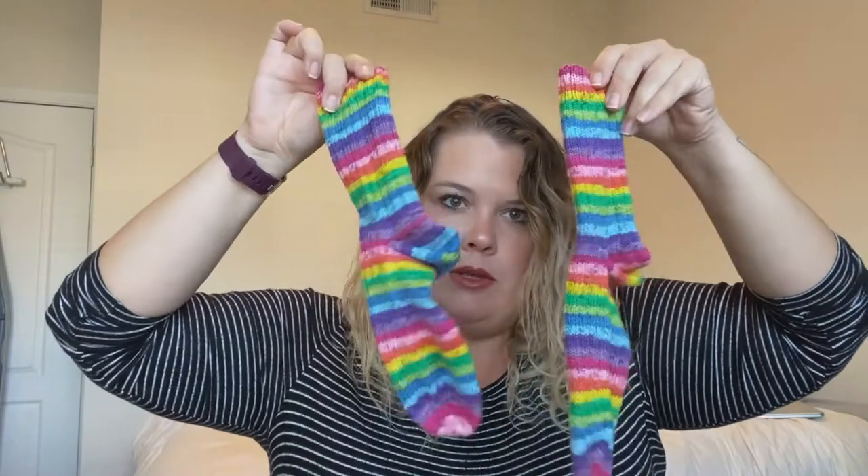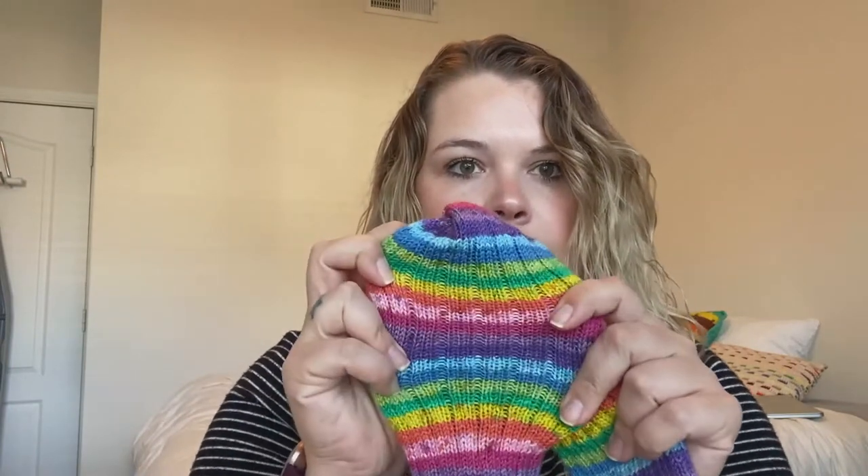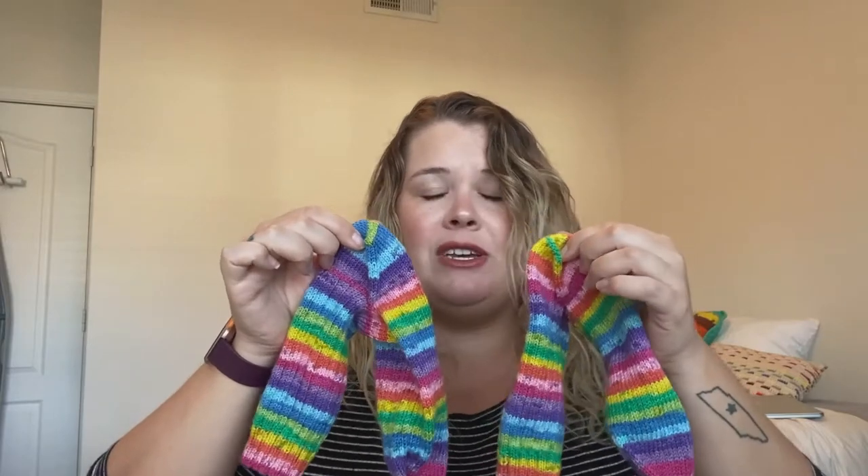Next up, I'm a huge sock knitter, and I knitted a pair of these little rainbow socks. It's just a basic ribbed pattern — I stopped the ribbing at the foot and just carried the pattern across the top of the foot. This is one of my vanilla socks. I don't follow a pattern; I just know 68 stitches on a size one needle is my go-to, with about 20 rounds of 2x2 ribbing at the top before starting whatever pattern I choose. I did an afterthought heel, which gives it that cool bullseye effect on the heel. The heels don't match — I didn't want to waste yarn getting to the right pattern repeat.